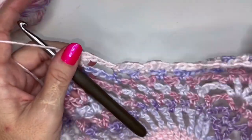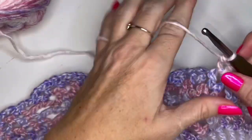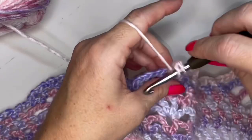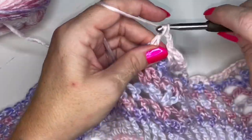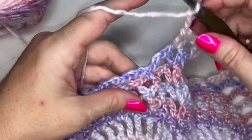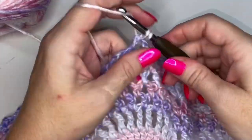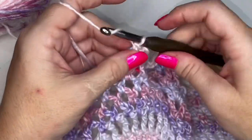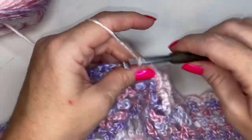We'll do it one more time together because I know it started in a funny place, but let's go ahead and do a chain 2, a V-stitch in the next V-stitch, chain 2, and a V-stitch in that third V-stitch. You're going to chain 3 and do a single crochet into the second chain 3, chain 3, put your second single crochet in that next chain 3 space, chain 3, and put your third single crochet in that second to last chain 3 space. Go ahead and chain 3 and put a V-stitch in the V-stitch.